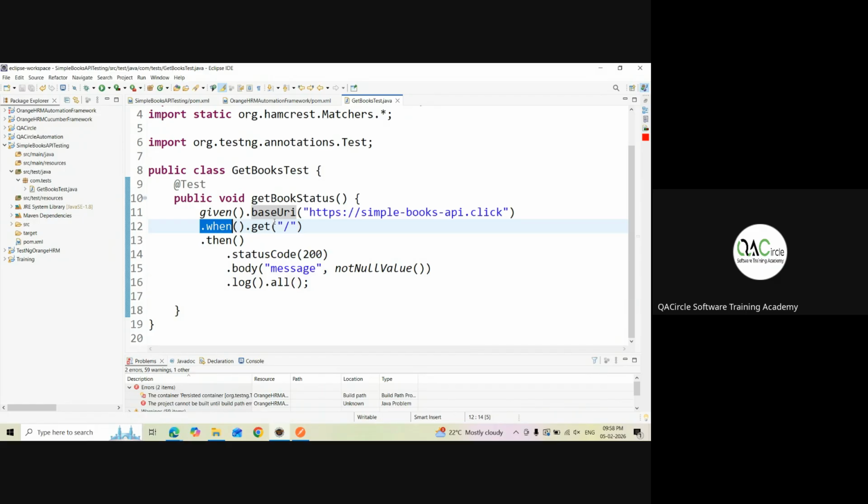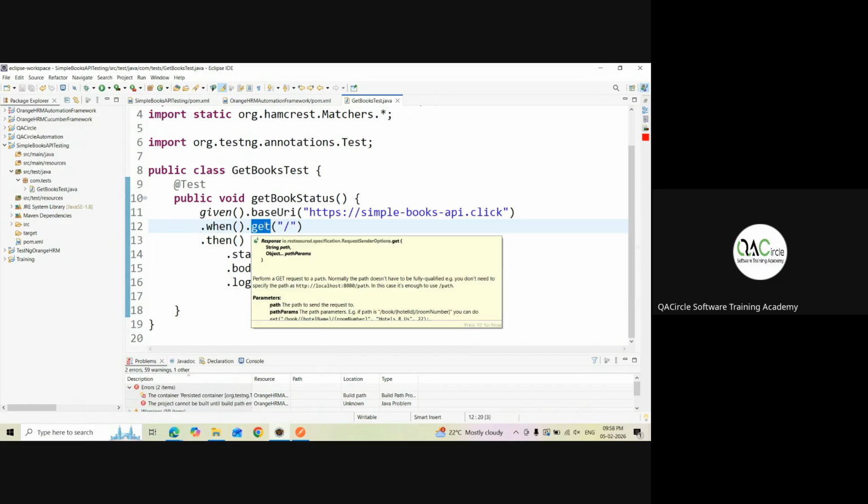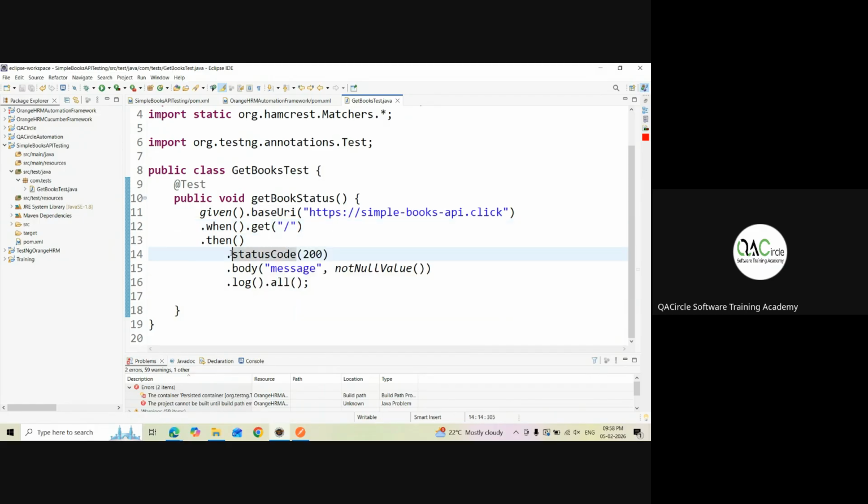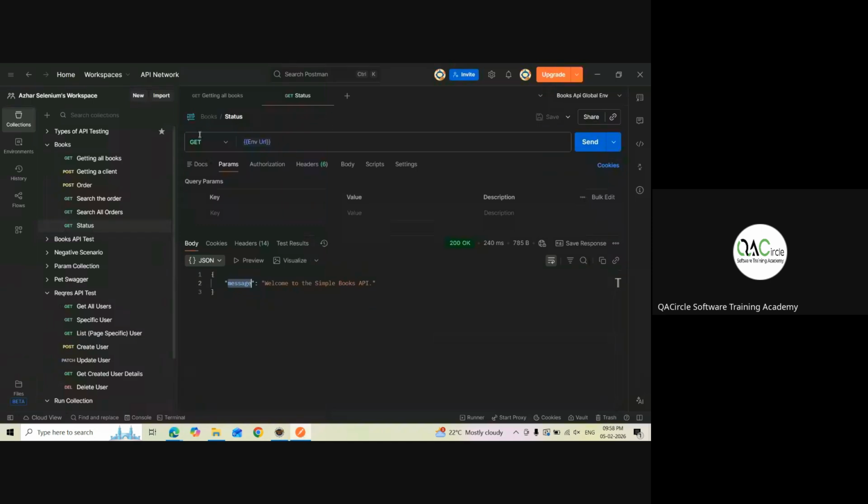When will be the method, what kind of REST method you will use. Then is nothing but everything that deals with the body. So, if you go here, this part is When, and this part is Then. Headers or URL is given. So URL and headers are Given, GET is When, response is Then. Good? Are we good till this point? Yes, sir.